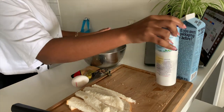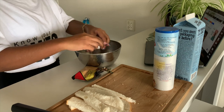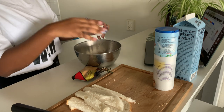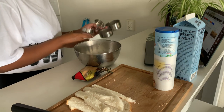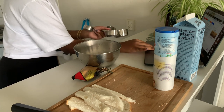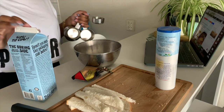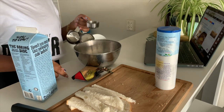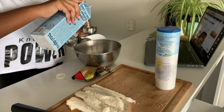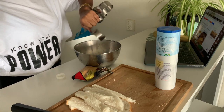This is going to be really sweet. I can feel it already. It doesn't state how much milk I need. Let's check for sure. A quarter cup of milk is more than enough. If we need more, then we know that we use a quarter cup of milk and one egg, because I don't have too many slices. There we go.